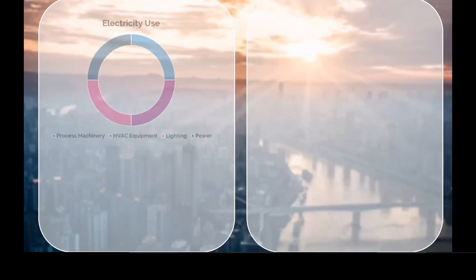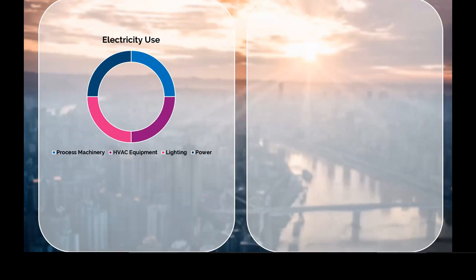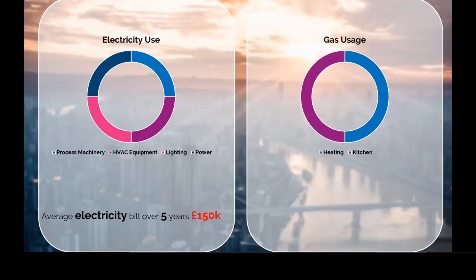Because if you think about it, from our perspective, even without trying to draw a line in the sand, the first thing you have to conceive is that, well, we know there's process machinery, we know there's HVAC equipment, we know there's lighting, and we know there's power, and we know they're paying 150k average per annum, we have to make an assumption that it's an equally divided energy usage, because there's only 1 meter. It's a big problem. And we also have to concede the fact that there's heating and there's a kitchen. Therefore, we have to assume at this stage, even though it's probably wrong, that it's a 50-50 split on gas. So this is all to do with just a lack of knowledge at this stage. We know that they're using energy, and we know what kind of equipment's on site, but we don't know enough detail at this stage.